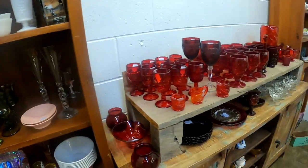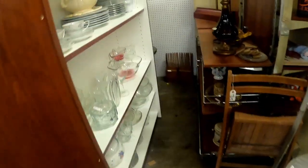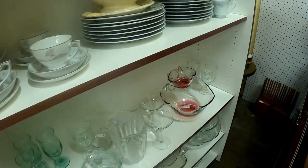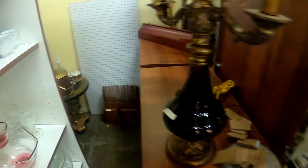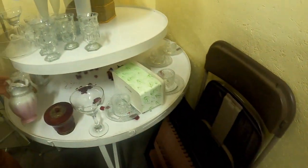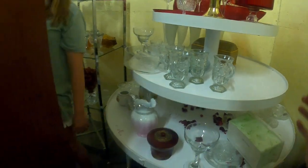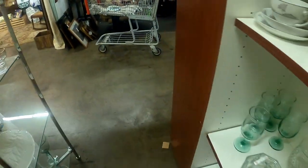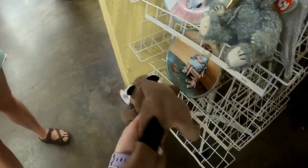A lot of milk glass here. This booth is a very tight squeeze, but we are going to try to make our way through — feeling a little claustrophobic here, there is not much space to maneuver. Some Windex — doing some cleaning back here — and some Huggies. That's not very nice. Nothing really crazy over here. Some Beanie Babies down there — I actually had this one as a kid, he was my favorite. It's fun to find him again.